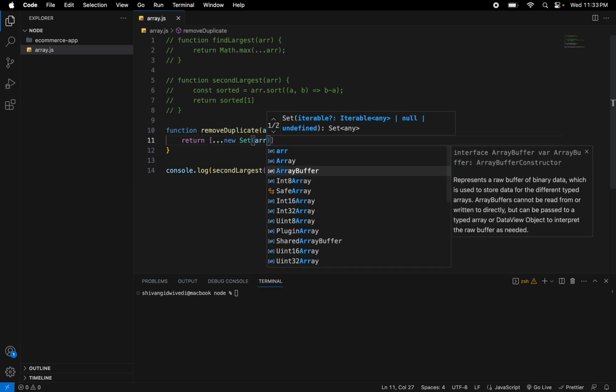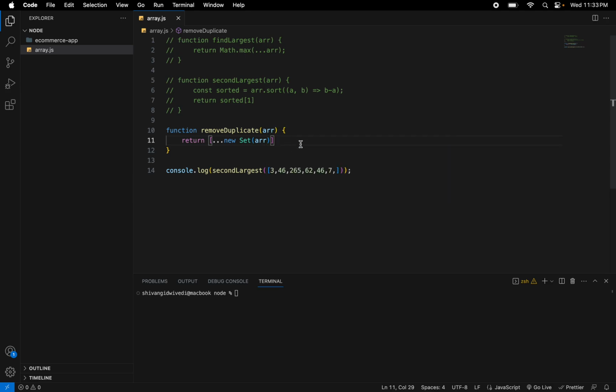So what set does is actually it creates unique elements out of whatever elements we pass, and it will be spread inside an array, and this will return after removing the duplicates. Let's say I'm putting 3 here, so I will not be getting 2 times 3 here.